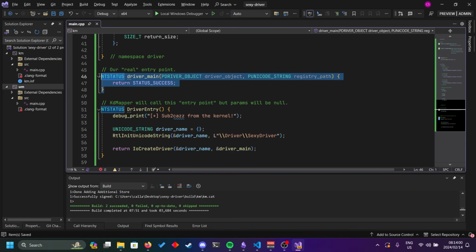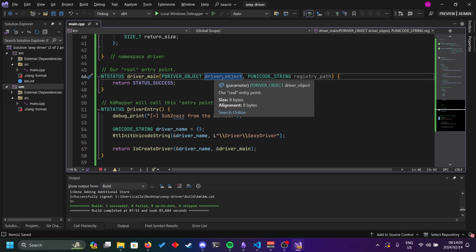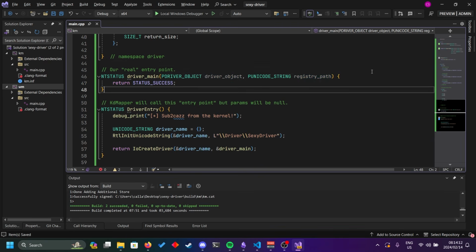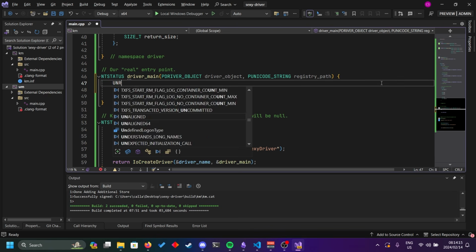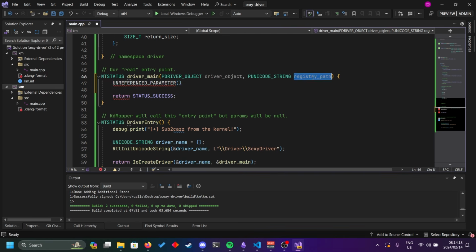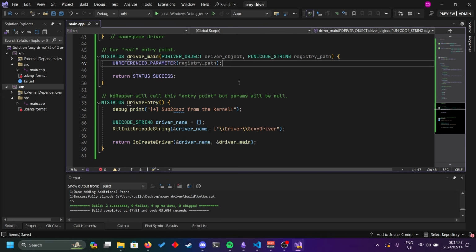This now becomes our real entry point, DriverMain, because what's going to happen is we're calling IoCreateDriver, which is going to populate these two parameters correctly for us. We're going to have a valid driver object and a valid registry path. But one thing we can instantly do is use UNREFERENCED_PARAMETER on registry path, because we are not going to be using that. When you are coding kernel drivers, by default warnings are treated as errors. Of course you can turn it off, but it's not a good idea. We are going to use driver object, but we never use registry path, so it wouldn't let us compile if we don't explicitly say it's unreferenced. Anyway, we can now go ahead and get started coding our DriverMain.